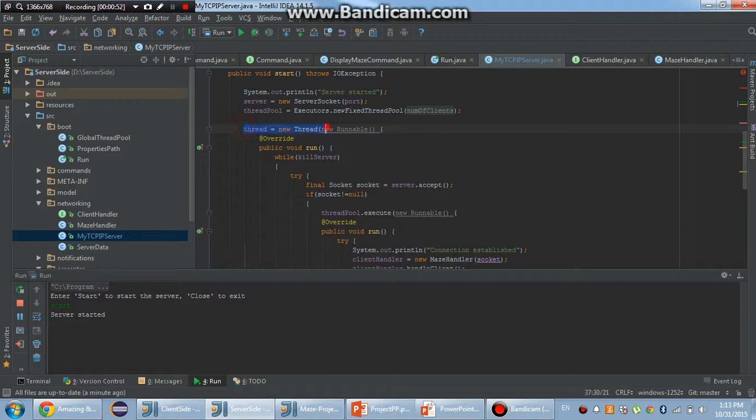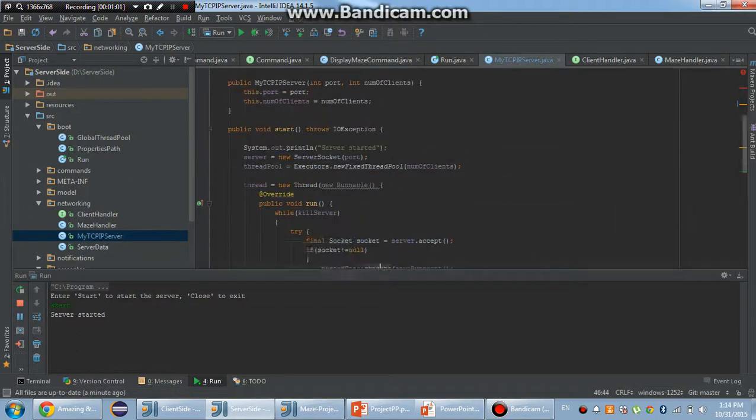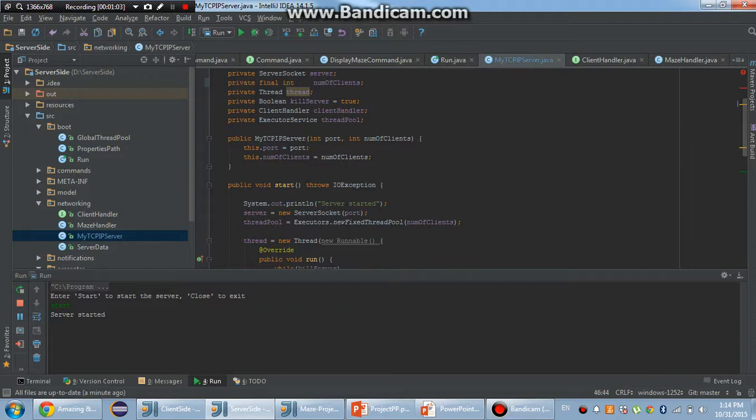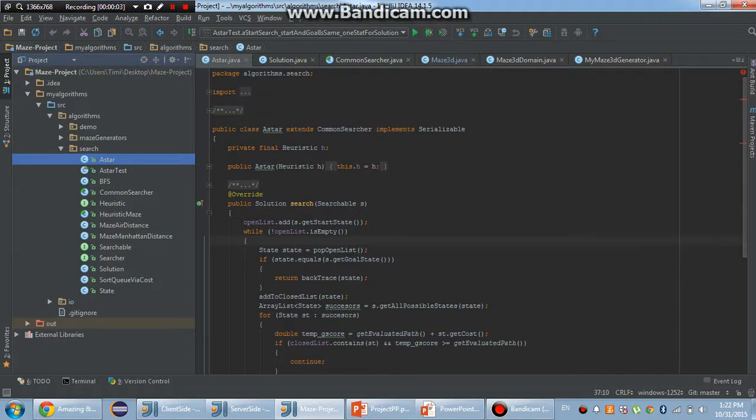Here is the main thread where the server runs inside. Each time a socket is accepted by the server, it's added and executed in the thread pool that's been initialized by the number of clients entered. As we can see, the A* algorithm implements the searcher interface, while our game, the maze, implements the searchable interface.